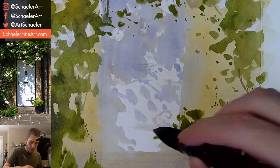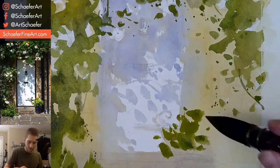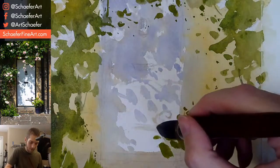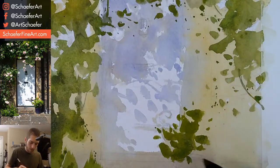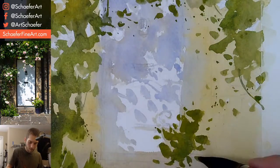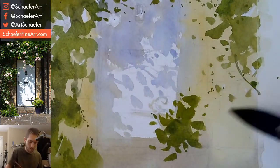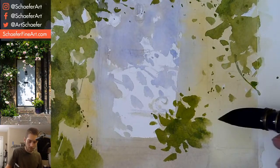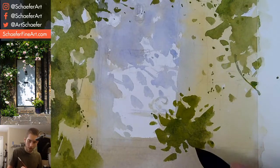Let's see, I do these little dots like floating leaves and stuff, even though plants don't really grow like that. You don't have these floating dots and everything. But it just gives it a sense of life, like, hey, this thing's growing, you know? In your mind, you connect it all together as one plant. Or at least that's how I try to do it. Try to make you do that.